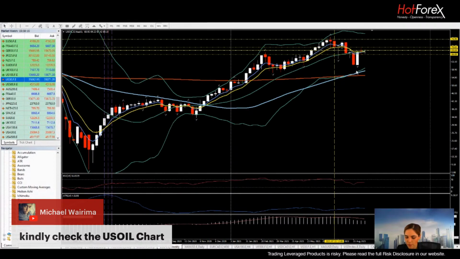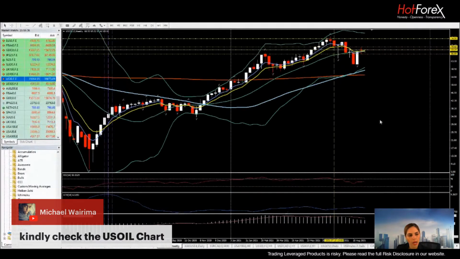However, in focus today will be the API inventory data, which are expected to post a 4 million barrels per day crude draw. So this could strengthen again the oil over here, okay? Because as I said, the overall fundamental, but also the technical outlook in the medium term, weekly, daily, etc., there is still positive momentum.